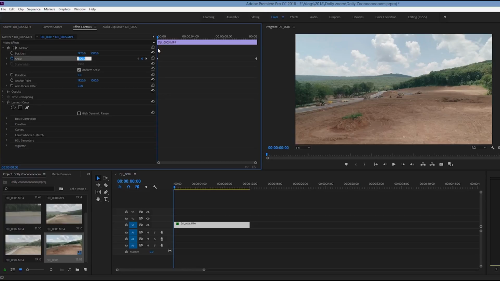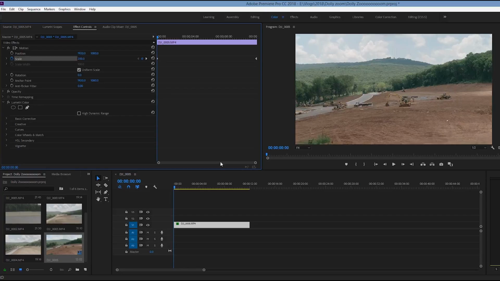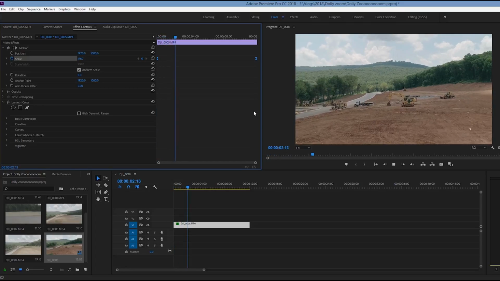We're going to go back to our original keyframe, and we're actually going to upscale to 200. All right, and once we have it upscaled, we're going to highlight both of our keyframes. Make sure they're highlighted here. We're going to right click, and I'm going to choose ease in. You can use Bezier or you can use continuous Bezier. I just like the ease in effect for what I'm doing right now, and we'll go ahead and play it.